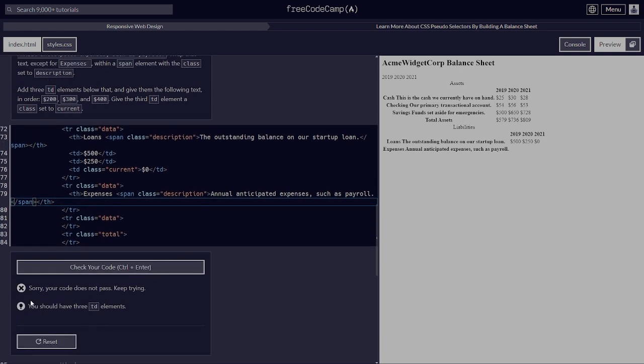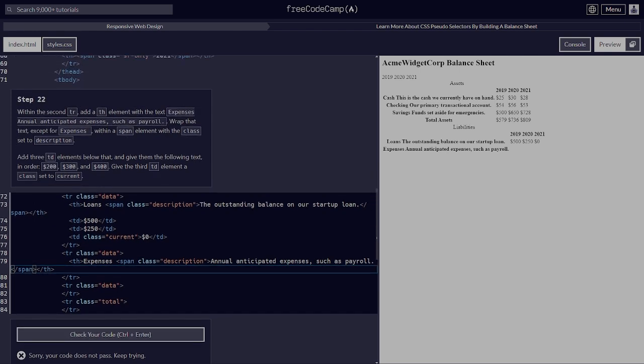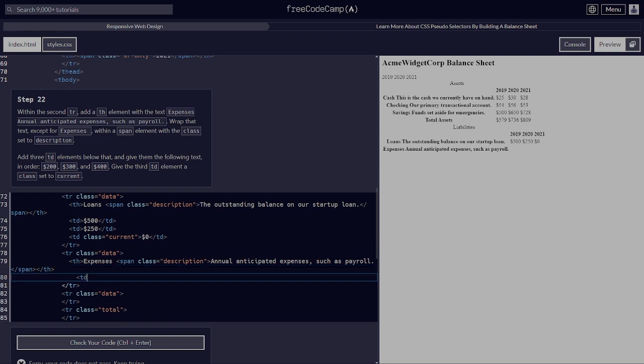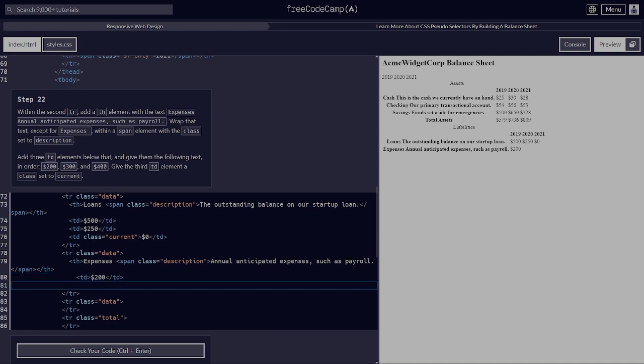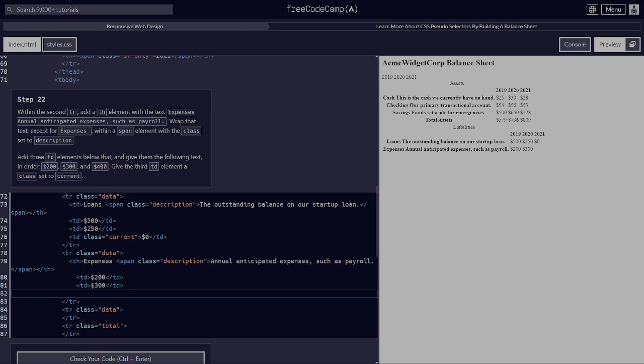Your code does not pass. Okay, so is that not where I put it before? I thought that's where I put it, but maybe I did not. So that's within TR, second TR down. Right? And we have the TH, and then it's saying after that we need to do the TD. So TD 200, TD 300, 400.